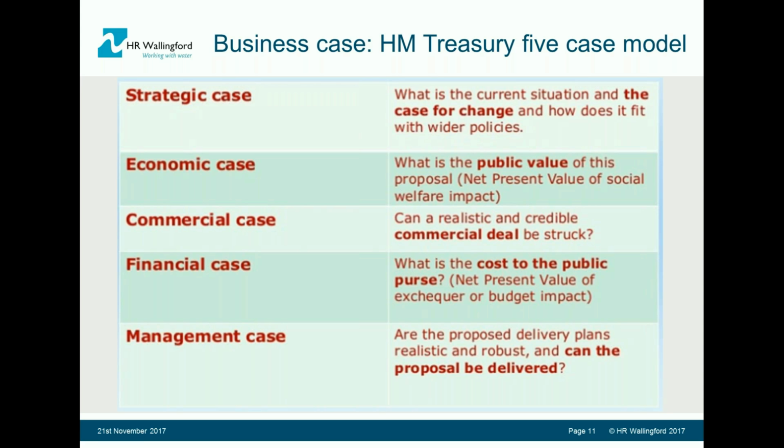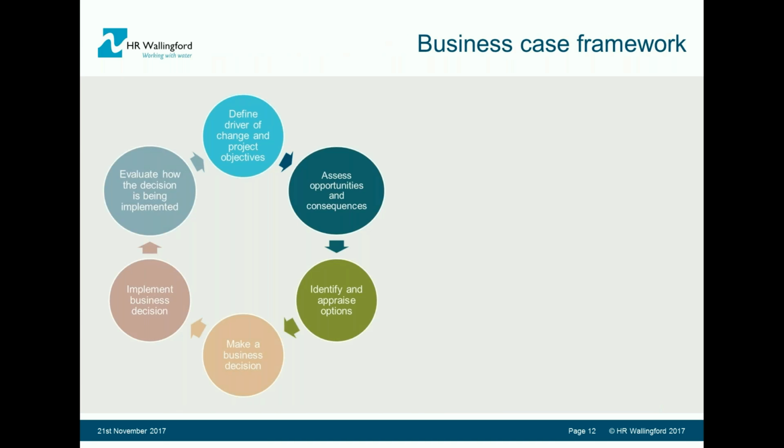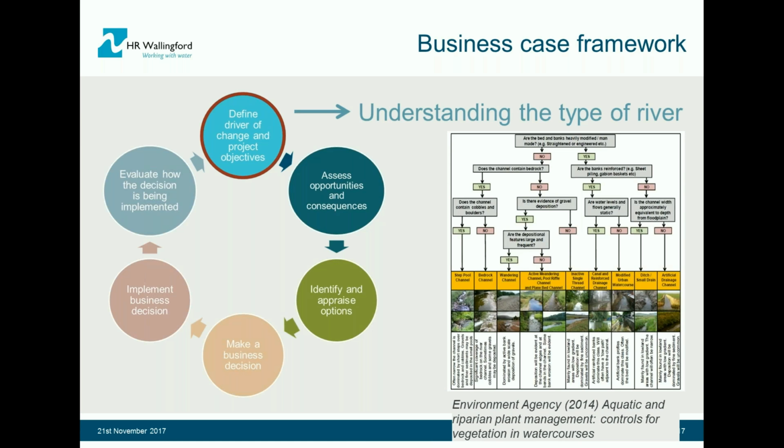So starting with the business case level, we were very mindful of the Treasury guidance on making a business case, which covers these so-called 5 cases here, the strategic, economic, commercial, financial and management cases. And that's like standard stuff now when a public project is going forward. And we tried to reflect that in the way that we gave information. And then going through the project, then the guidance, we tried to focus the guidance to make sure that we were covering stuff that wasn't covered elsewhere in standard guidance.